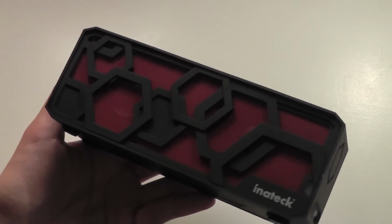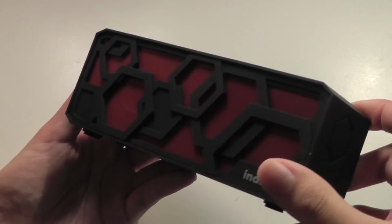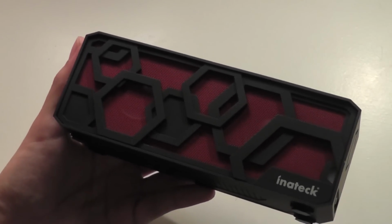This hexagonal shape is going to be maybe slightly polarizing, but in our opinion, it's actually something that's quite attractive. And also, we're fans of the overall design and also the quality construction materials being used.